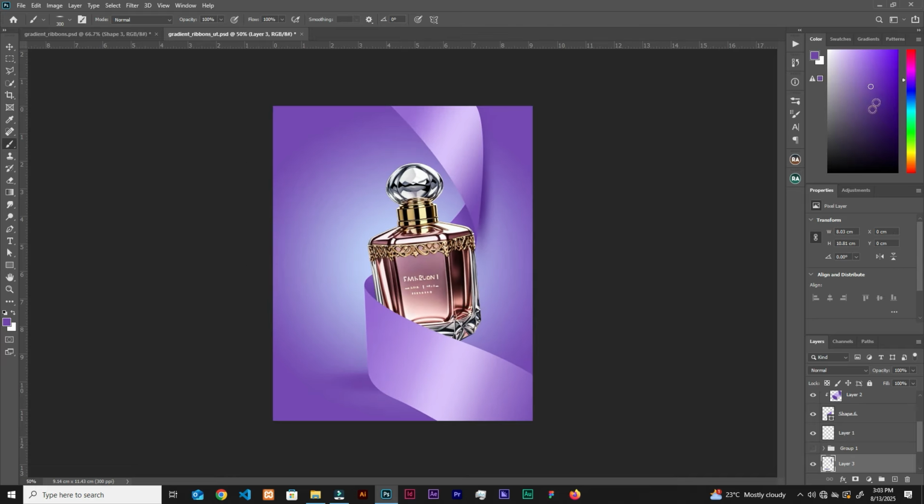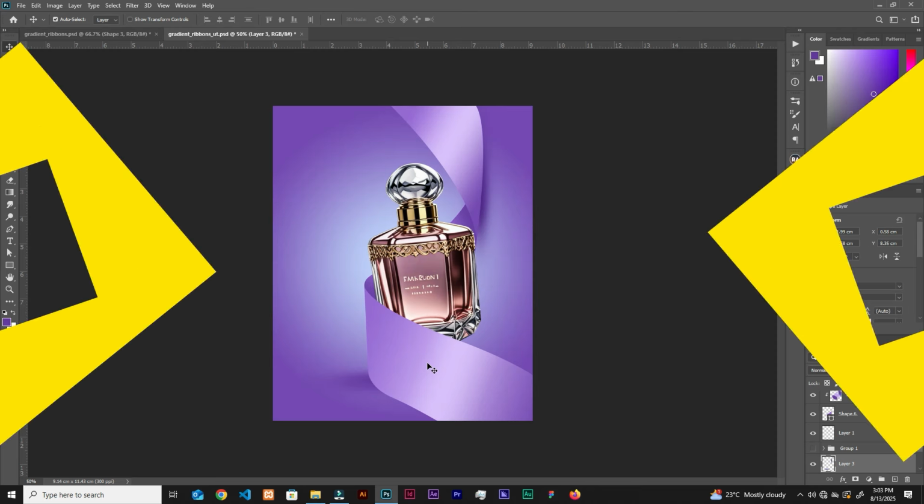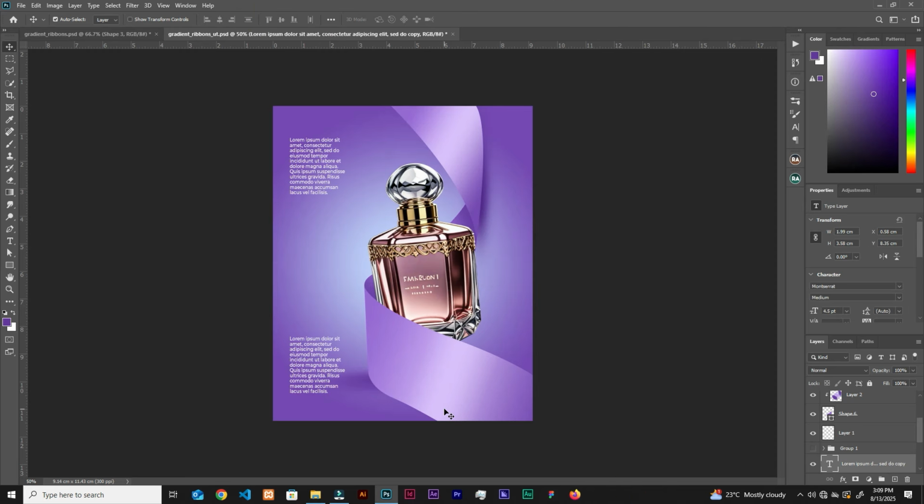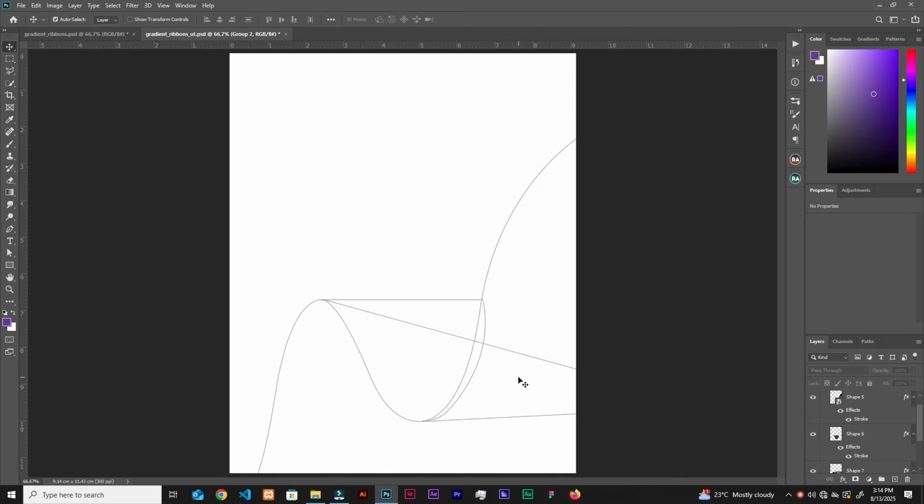Let's add more tones in there. Good. So that's just the basics. I don't know who would need this, but let's quickly jump to the next one. For the ribbons, they all depend on how you want them to fold. So you are going to try another one and you can take it from there.